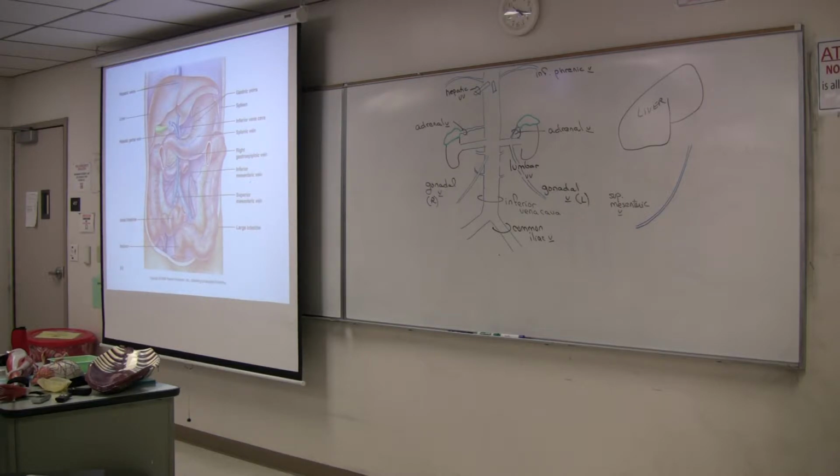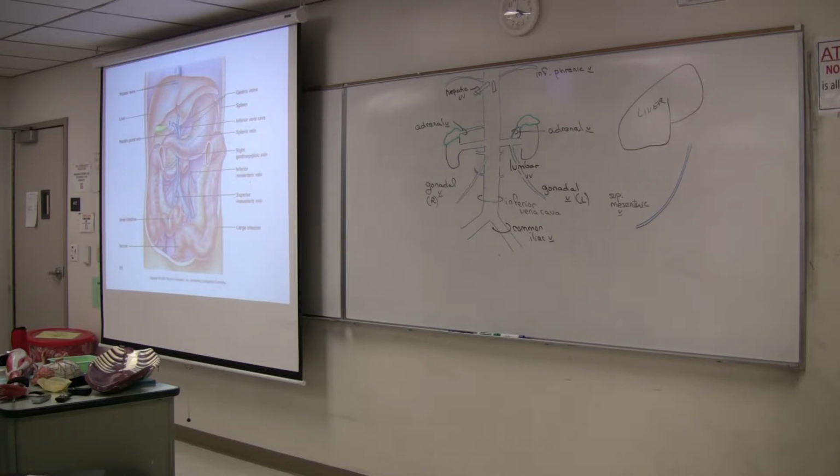So we have this smaller model here. Here's the posterior view of the stomach. Here's the splenic artery coming off the celiac trunk. Here's the splenic vein. Here is the superior mesenteric artery, and right beside it is the superior mesenteric vein. So we still find them side by side. There's the celiac trunk. There's no celiac vein. Instead, we have this vessel right here, formed by the splenic vein and the superior mesenteric vein, and this is the portal vein.